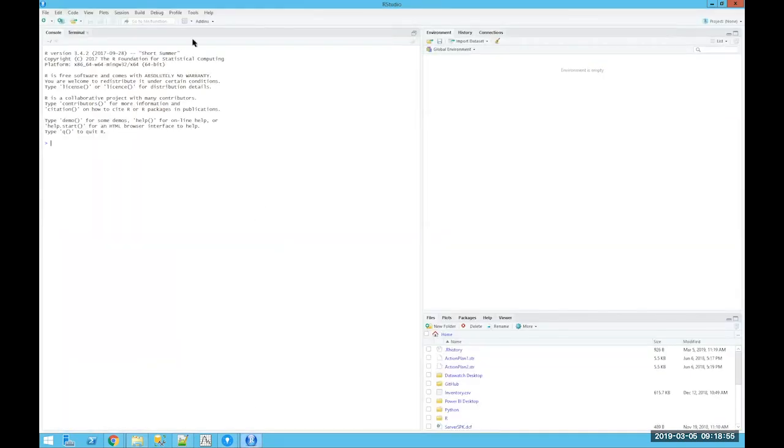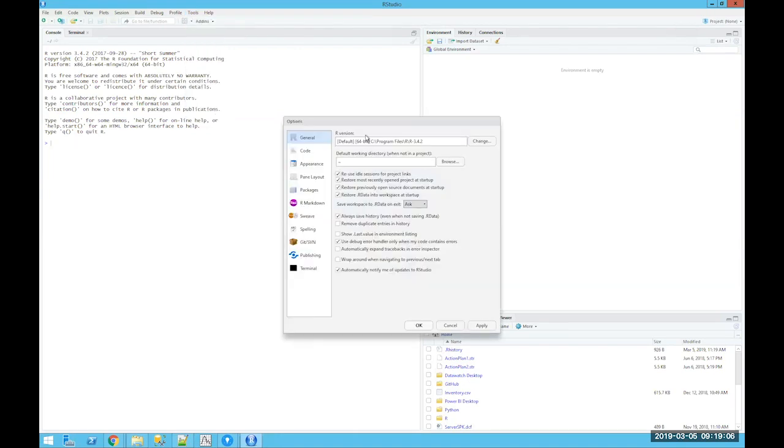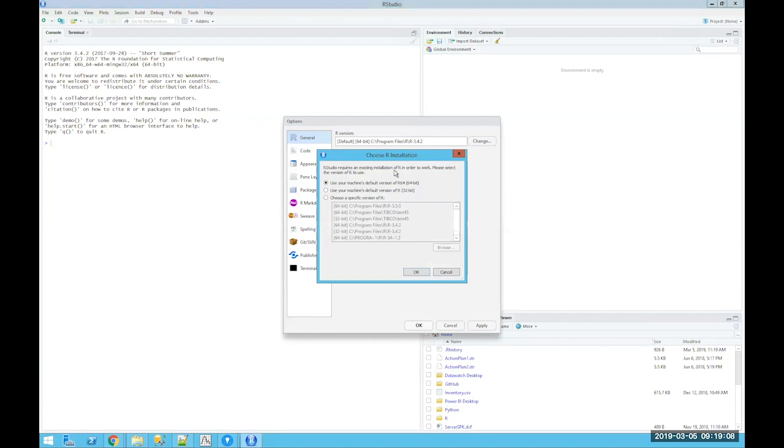Before we do that, though, it's important to note that you can actually bring TERR's runtime into RStudio. You do this by going to the global options, and under your R version, you change that to your TERR environment.